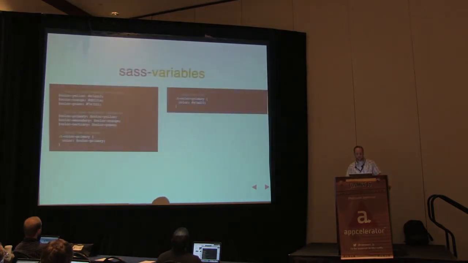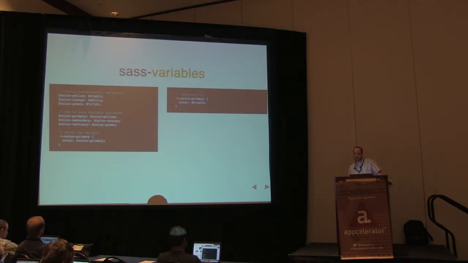So another thing that you get with Sass is you get to use variables. And a pattern that we see a lot is people will namespace their variables in a way that makes sense to them. So I have this hex here set to color yellow, color orange, color green. But you can actually make those things more scalable by then resetting those variables to more scalable names like color primary, color secondary. And the nice thing about variables is none of this gets outputted as CSS. So you can reset a variable to a variable as much as you need to, right?